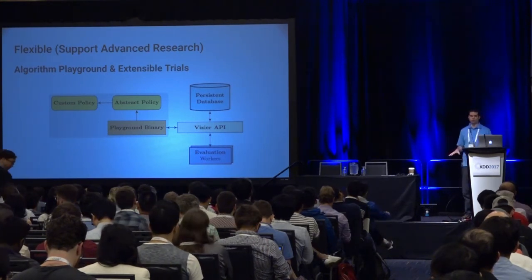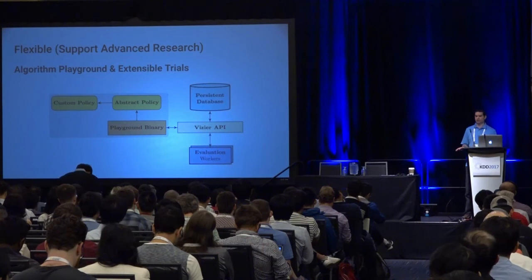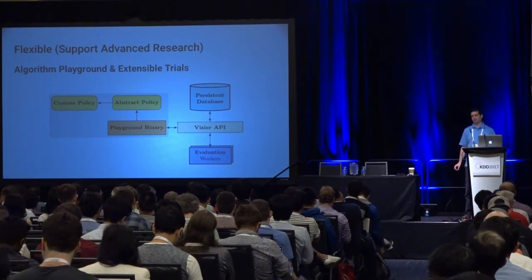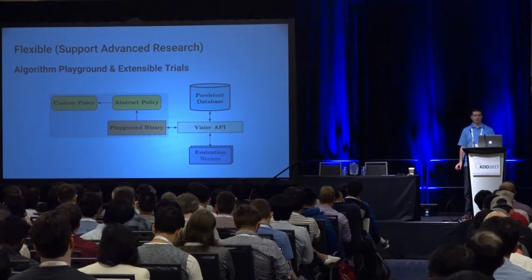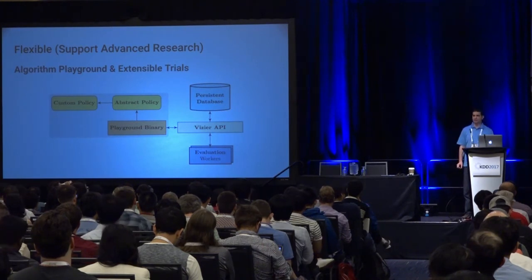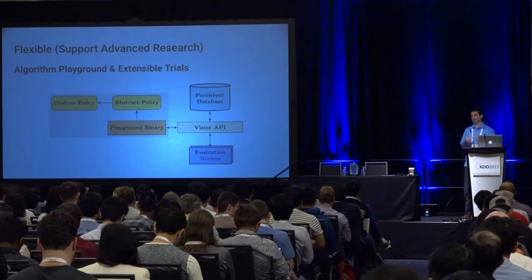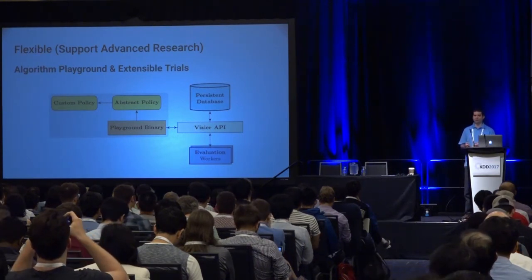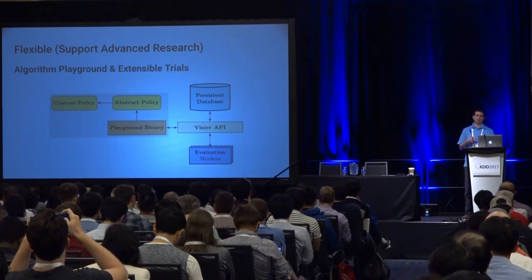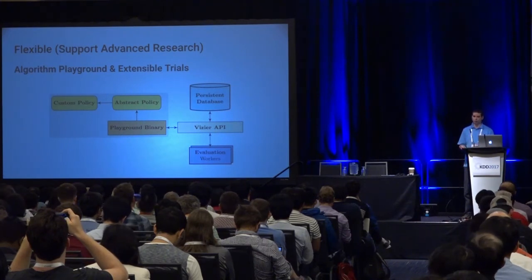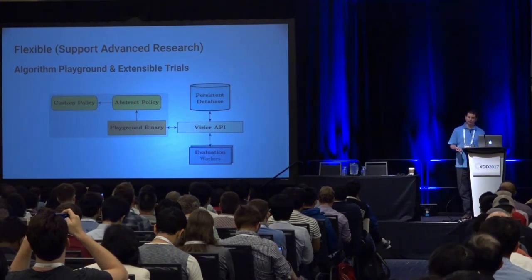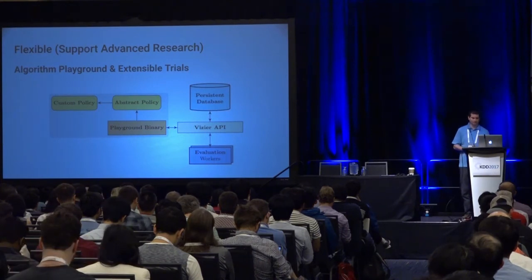We've turned the suggestion workers off for your study, so Vizier will never suggest anything by itself. Your algorithm makes all the trial suggestions. And so this allows you to rapidly innovate on the search algorithms while still taking advantage of all of the workflow management infrastructure, the dashboard, and other tools that we have available that are sort of productionized.